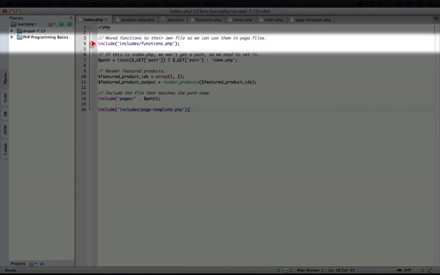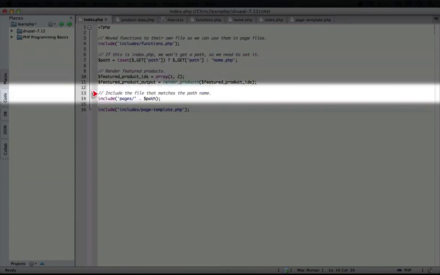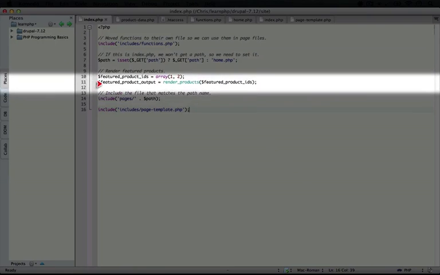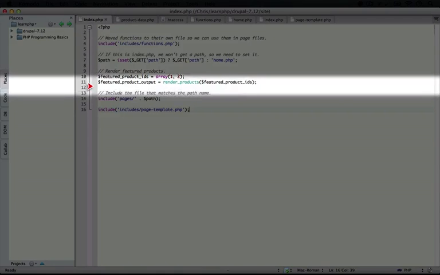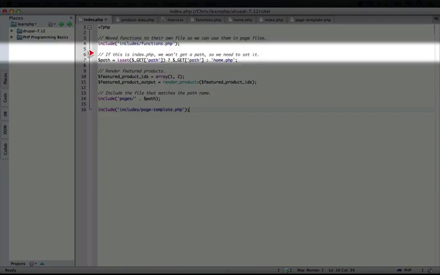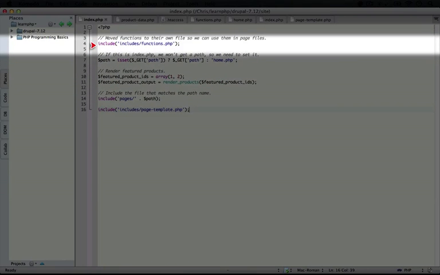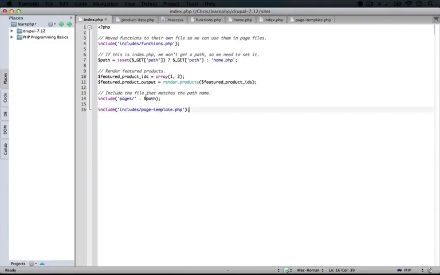For example, our product page will use the render products function, and then we also use the render products function to create part of the content that's going to be included in our template. So we're successfully isolating out the functions that are going to be useful to us in a variety of contexts throughout the rest of this script.